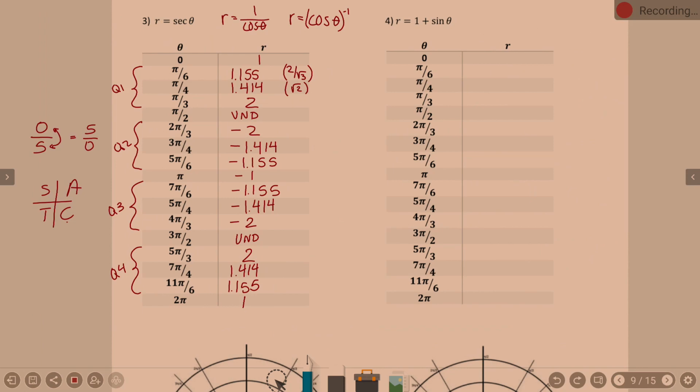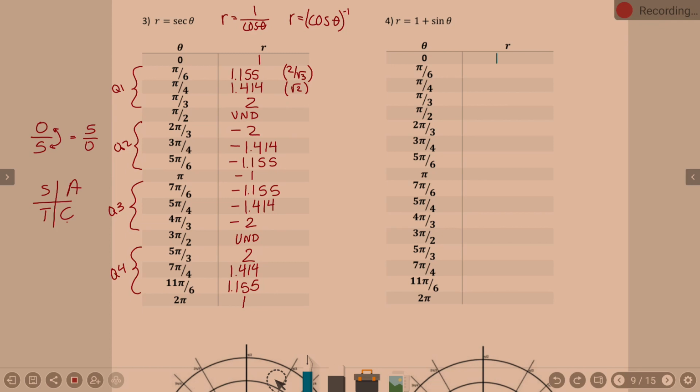Now, going back to my XY chart. What's different here? We're adding. So it's 1 plus sine theta. Now, did we already do a sine theta like our first graph? So really, we just add to that. On number 1, we already did sine theta. This is 1 plus sine theta. So like at 0, sine of 0 was 0. Plus 1 puts us at 1.